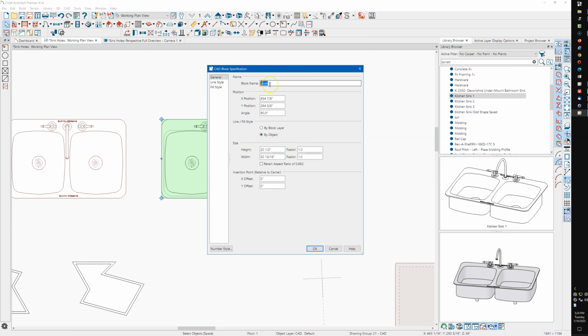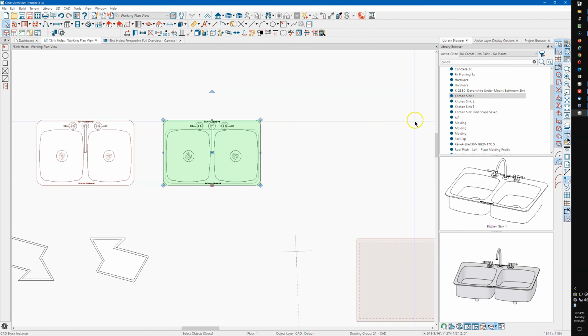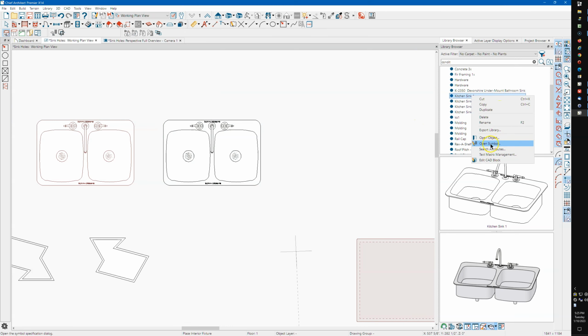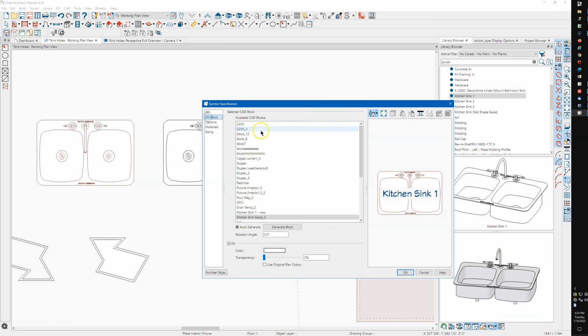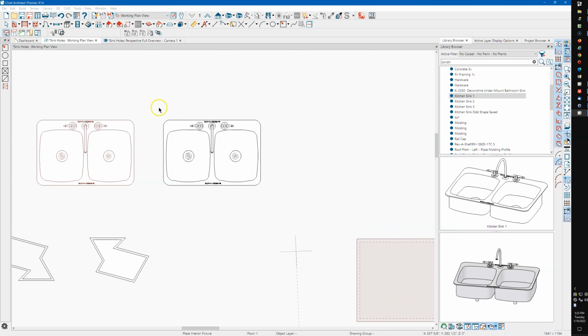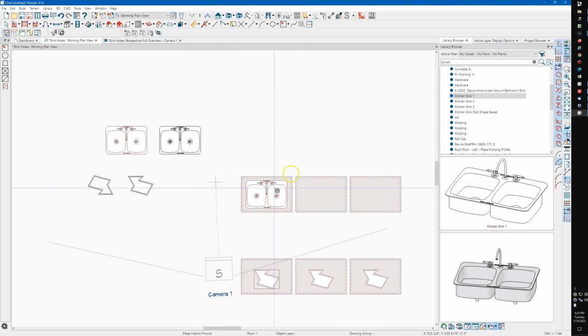I wish this naming stuff was smarter. And then I'll open this up. Open symbol. 2D block. Pick the one we just made. And I'll see if it inserts.